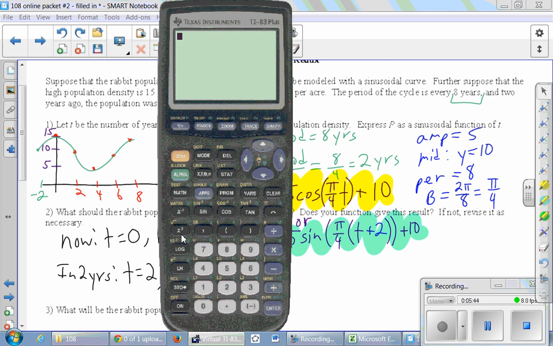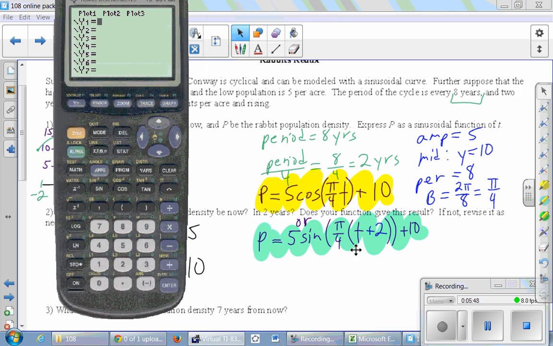So let's go into y equals. And I'm going to use the more complicated one just because it's going to be harder to solve the rest of the problem. Not terribly harder, but a little bit harder. And just in case you end up choosing the more complicated one, because you're not as lazy as me, I want you to be able to handle it. So we'll use the more complicated one, plus 10.